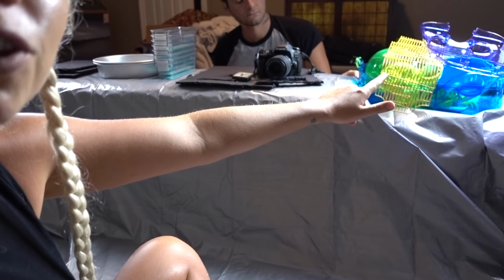So today we have a super fun video. As you can see, everything is tarped off because we are going to be playing The Floor is Lava, but with a twist. We are going to be playing with slime on the floor, which is gonna be the lava. But wait, there's a twist. I'm going to have to collect all of the pieces for the hamster cage blindfolded without touching any slime. And then I'm gonna build the hamster cage.